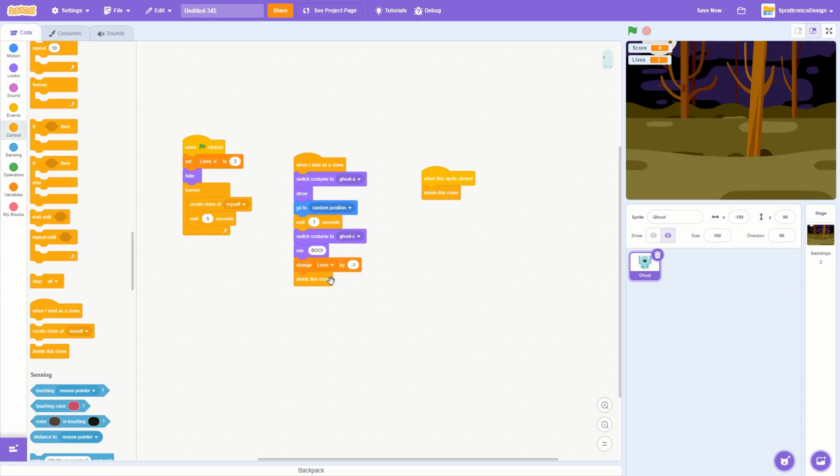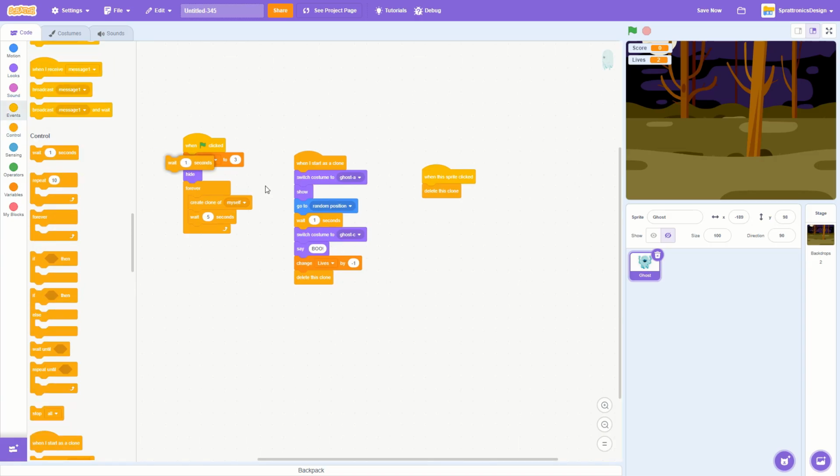But you might notice a problem here. We are going to need to add something, and I'm going to hit play and show you. See, our ghost just disappears. There's no fun animations or anything. That's because we need to wait another second right here. Let's see it. Nice. And now he goes away, and a new ghost will show up. Perfect. And let's see what happens when we hit 0.